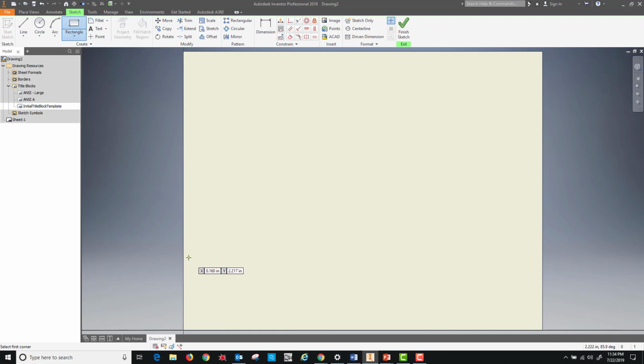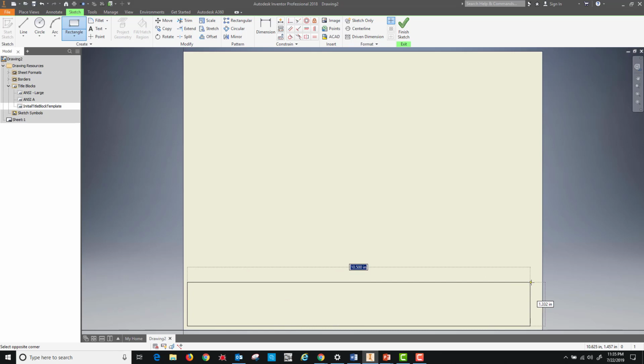Okay, and we're going to come over here, and we know that we need to start off 0.125 from this X edge, and the other part we can arrange later if we'd like. So we can go ahead and do that. We could go ahead and place this right down at the very bottom, just a little bit off from the edge. So let's just go ahead and try that out. 0.125.